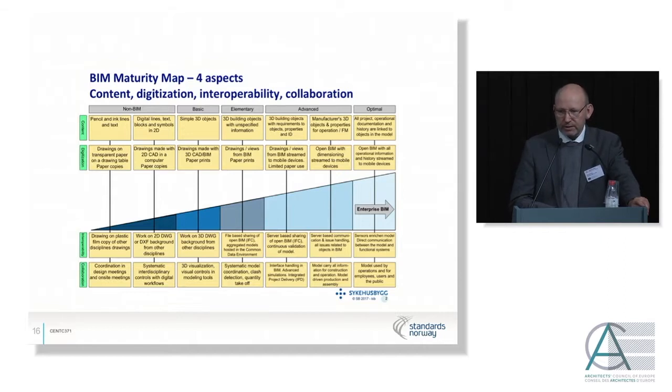So we want to use this model to try to measure the maturity, because we are learning that it is not like that in the real world. It's not like the UK maturity model, where you have one border and then everyone is in level 2 and next everyone is level 3. Even in a project, there are companies and actors on every level. And it will be like that for many years, and you need to accept it. But it's a good way to try to understand where you are on this map.